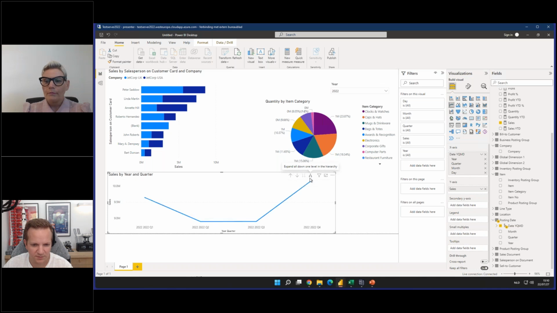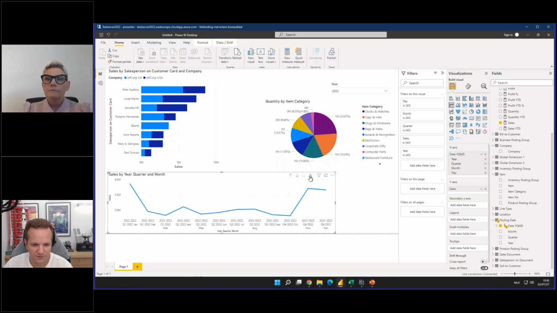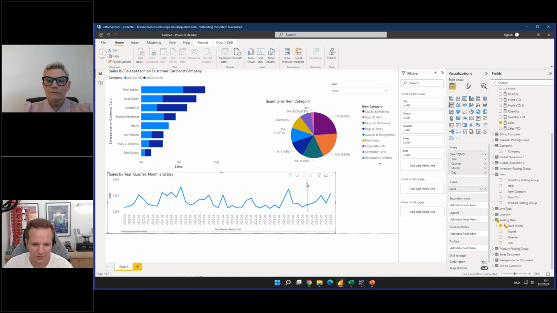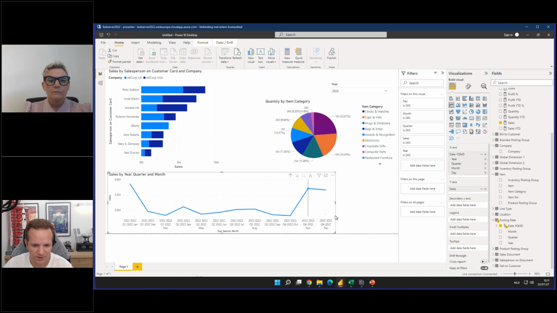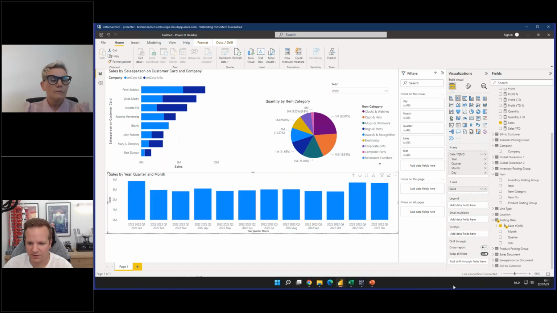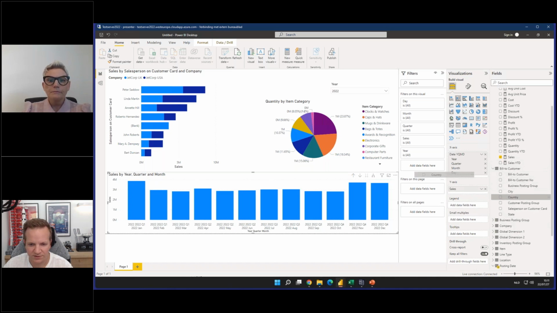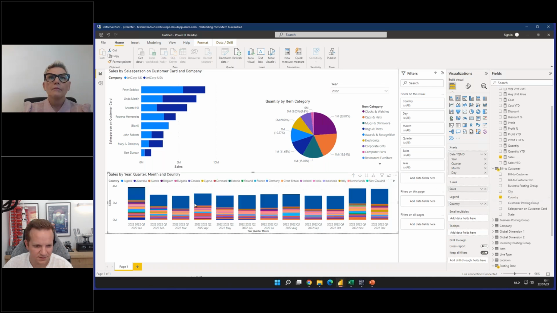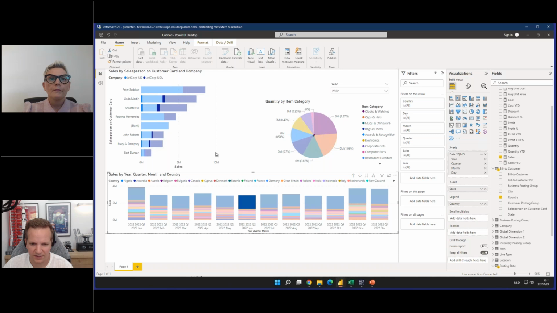I can open this posting date up. So that's by quarter, that's by month. If I click one further, it will even go by day. So I'm going to go one up, and this is my entire month, all my months for the year. Might look better as a column chart. Put it in a column chart. There we go. And maybe put some nice colors on there using the country from the customer. And you'll see that this is all mainly USA. And of course, if I click on one of those, I see that divides in Power BI as well.